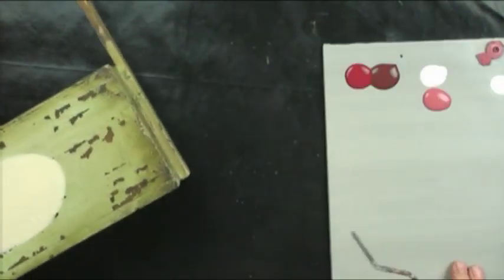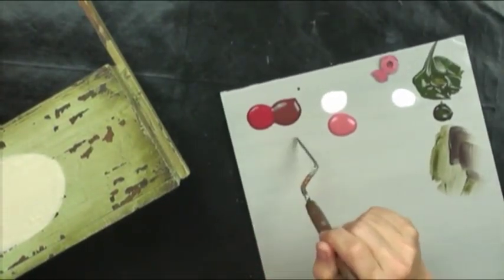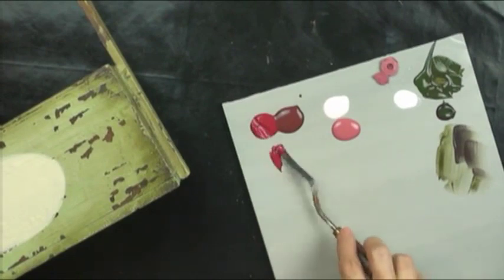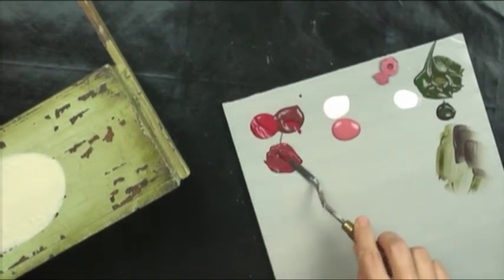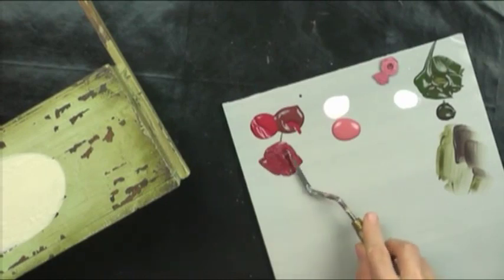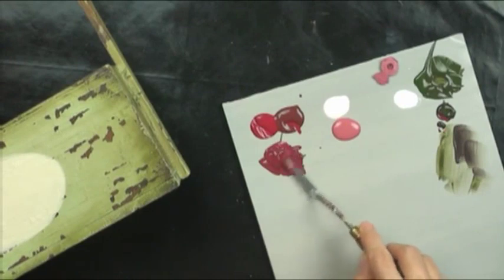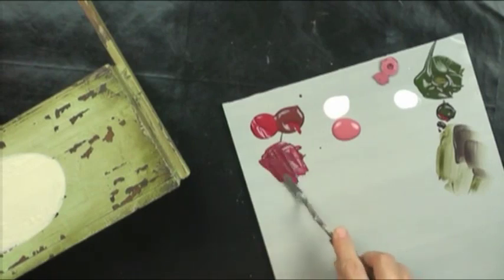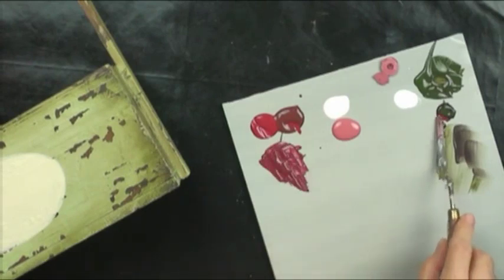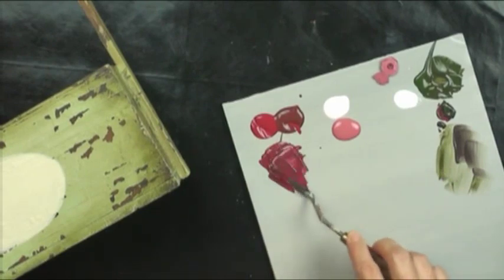Next, we'll talk about how we're going to mix our colors. Okay, so we have Napa and we have Antique Maroon. We're going to take Napa and Antique Maroon and mix them together and make a dark mix. I could sneak in just a tiny bit of the soft black. So knock it back down one more shot. Maybe a little bit more. I got a little bit of green in there, but I'm not going to worry about that.